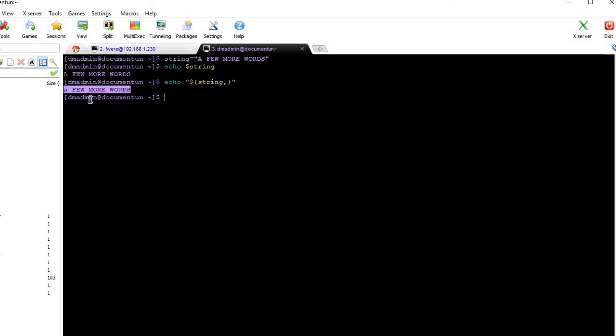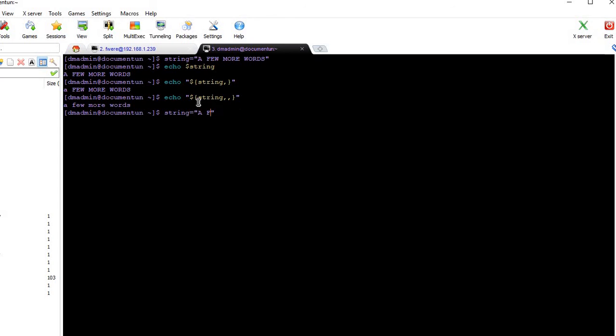Now when we echo string again, watch what happened to the first line. It's lowercase. Okay, watch it again. Echo string. Now everything is in lowercase. So this is a way we can declare or convert the string output of a variable.